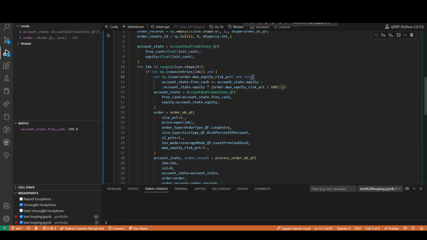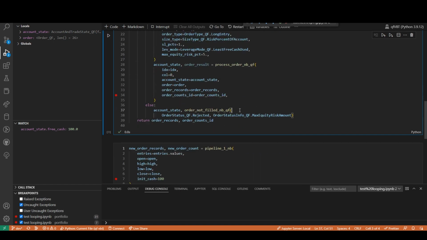And not this. So if this is true, then this would be false. So this would be true, this would be true, this would be false, so then the whole thing would be false. This has to be true, true, and true, and then it'll do this. Else, it will do this.